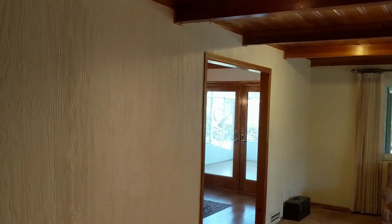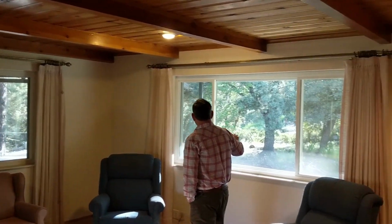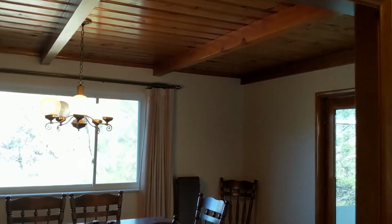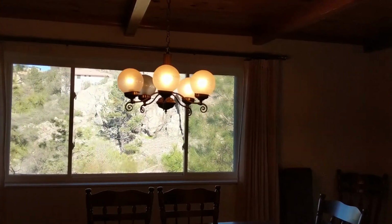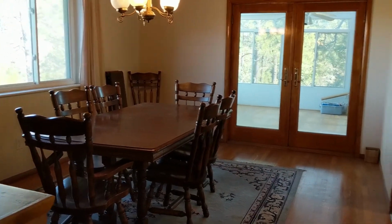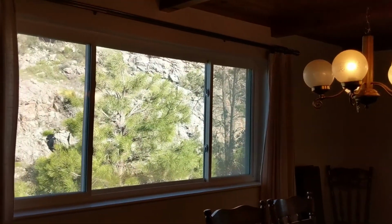The windows themselves have been all pulled back and redone. These used to have the old single pane windows, but these are all dual pane, and they're vinyl clad, and they're very thick vinyl clad, low E, very, very energy efficient. So those are brand new all throughout the house. You'll notice those, and you can see real quick outside just some of the windows. The views are amazing. The house is, again, very original. A lot of things are original in this house, and you'll notice the views are what puts this property well above some of the other things that you've looked at online. It's kind of nice to see a property that hasn't been touched that much.